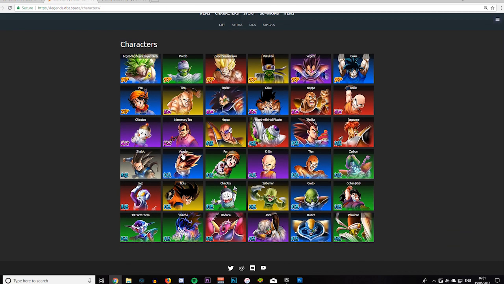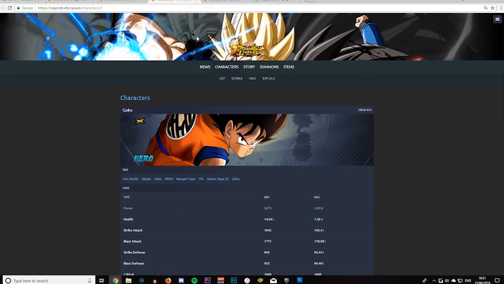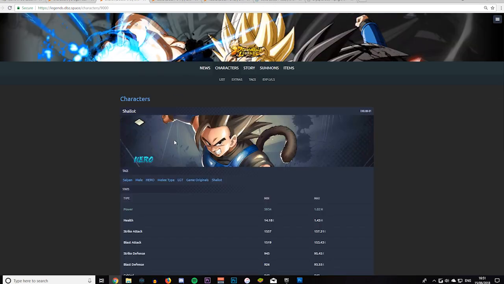So if I quickly open these guys, pause. But of course, the important thing when it comes to the sub units is their Z ability. So that is the main reason why I wanted to get these guys out of the way first. So we have Shallot, we have this Goku, we have Raditz, and now we need the EX Goku.